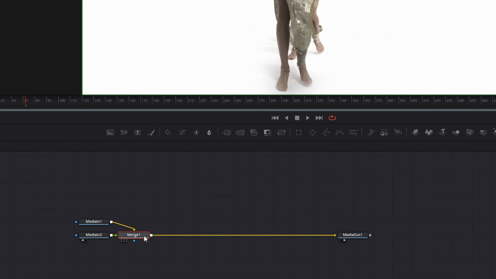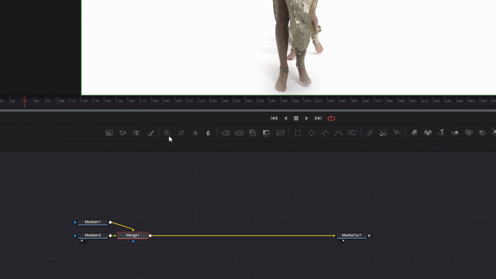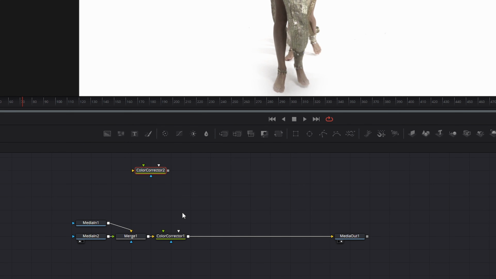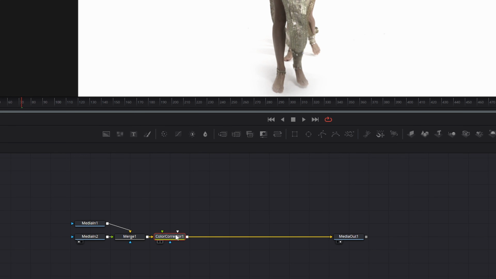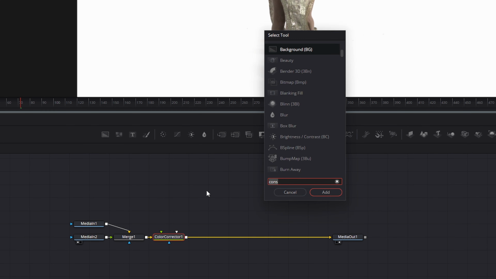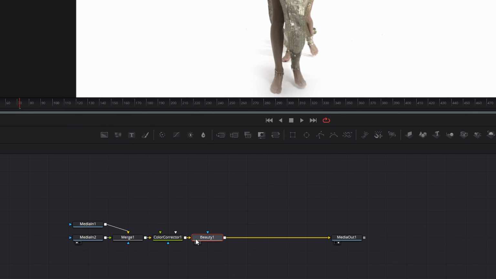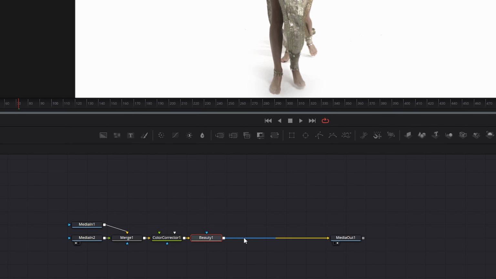Now, additionally, I can auto connect nodes to different nodes. So if I'm selected on my merge and I select this little color, it's automatically going to connect it after my merge node. But if I'm not selected on anything and select my little color corrector, it's just randomly going to put it in our little node area. So we have to connect it ourselves. But no matter how we do it, if I'm selected on that node, even if I hit Shift Space and search for, say, the beauty node, I can add it and it's automatically going to connect after that node. As long as I'm selected on that node, it's going to automatically connect it downstream.